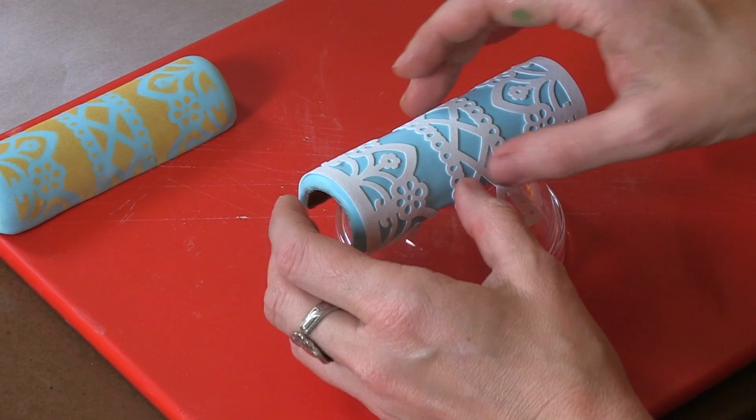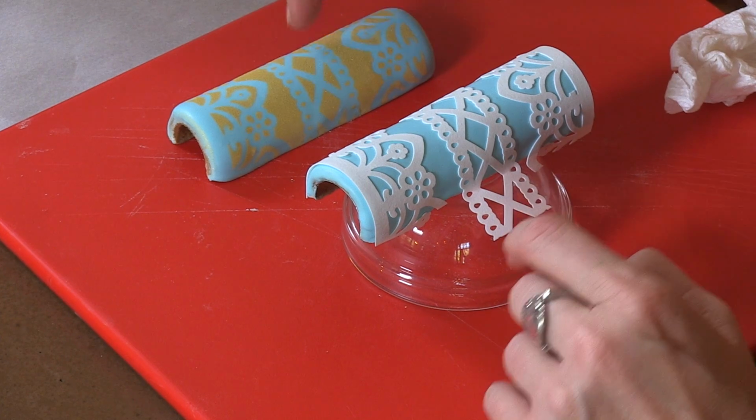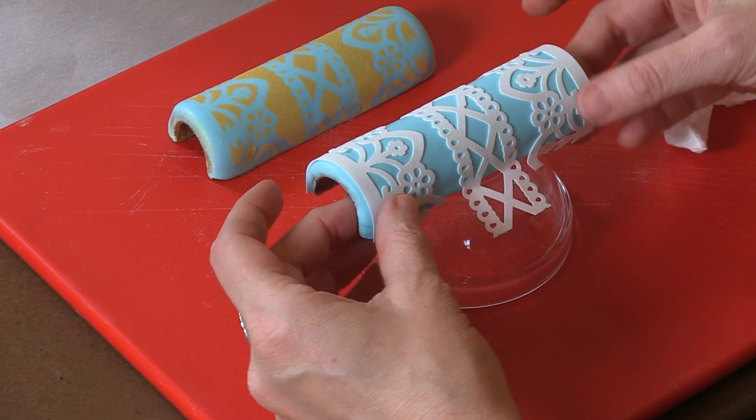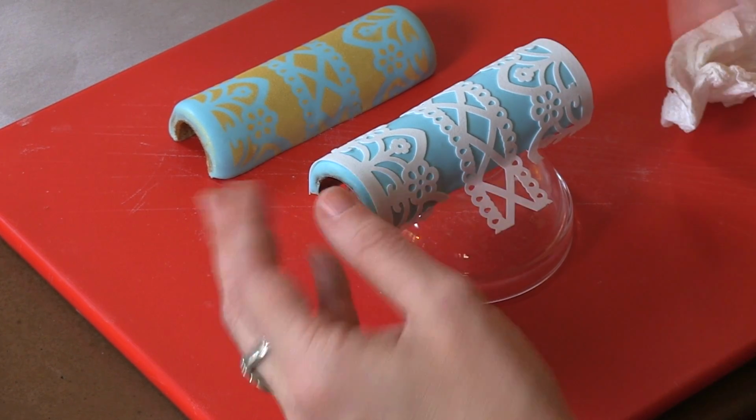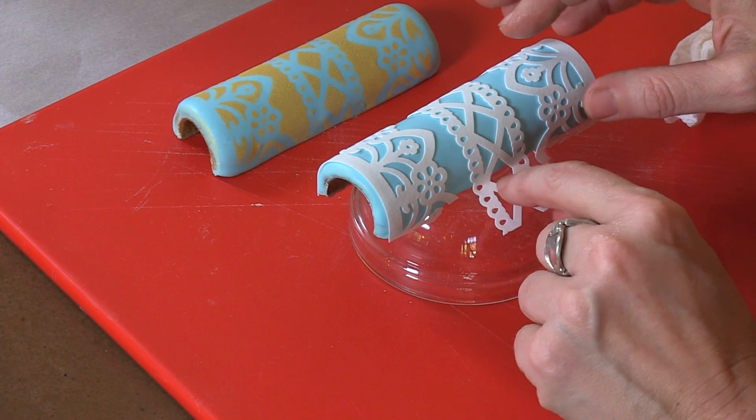Okay, so I've got all the stencil elements down now. So I've got this different shape in the middle that's going to create this sort of geometric pattern and these two floral pieces on the end. And I'm just trying to get them symmetrically aligned here. I just tacked them with a little corn syrup down here and here.